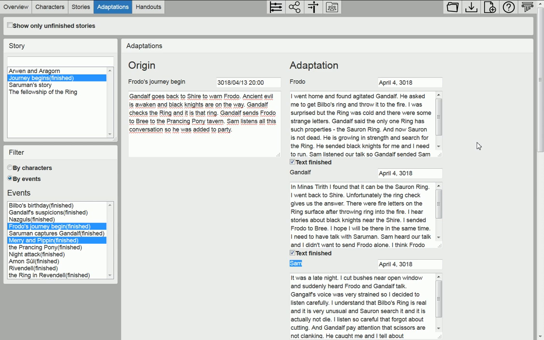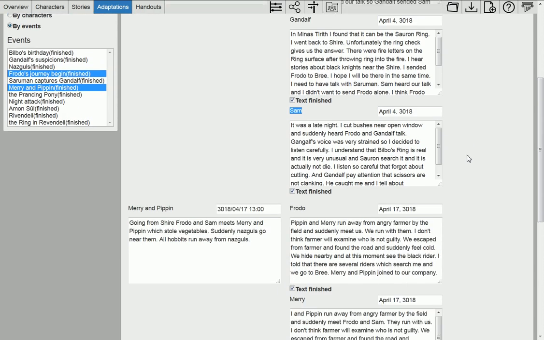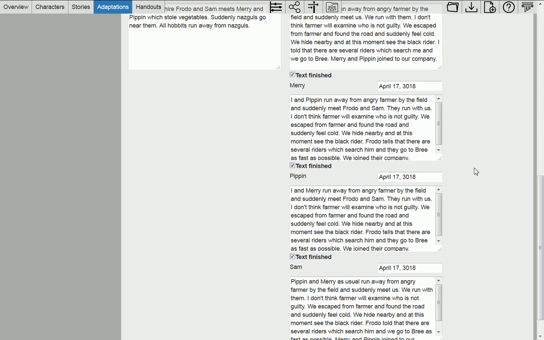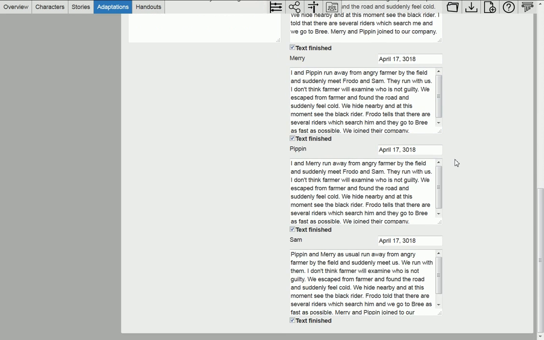All characters may have different opinions, different information, different thoughts about the event, and the same way described Merry and Pippin meeting. We can see more details here, and we can reuse some text, but with different accents in this text.